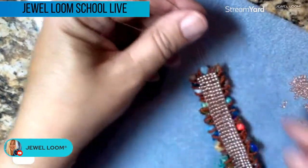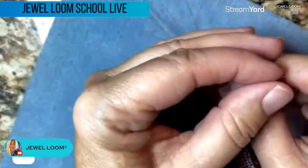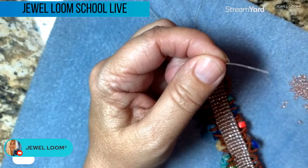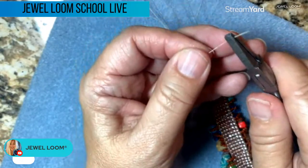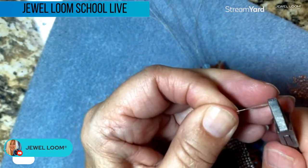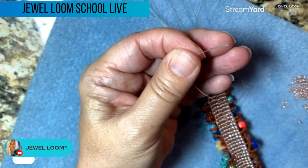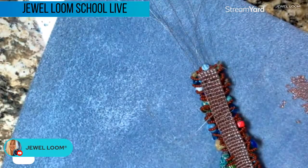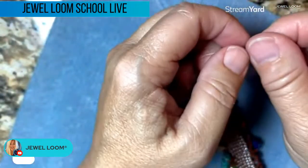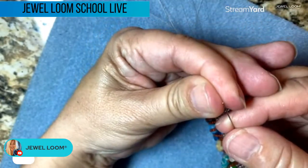The next side, or the opposite side, is the same thing. But again, let me just show you for giggles. Let me see if I can get this needle re-threaded. So I take the flat nose pliers and I smush the wildfire. It really helps to get that wildfire into the eye of the needle for me. And for you, maybe you just are lucky enough to make it happen.